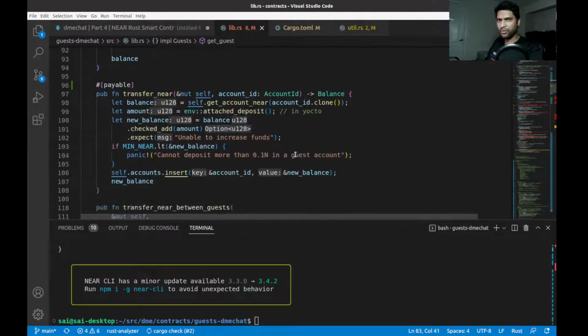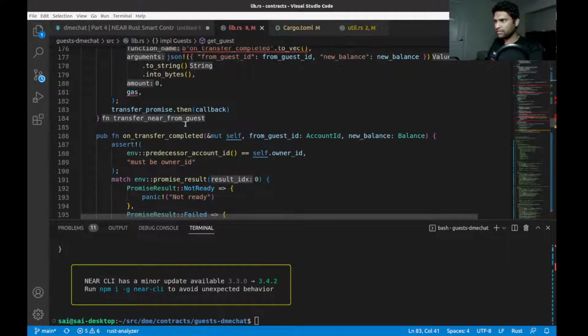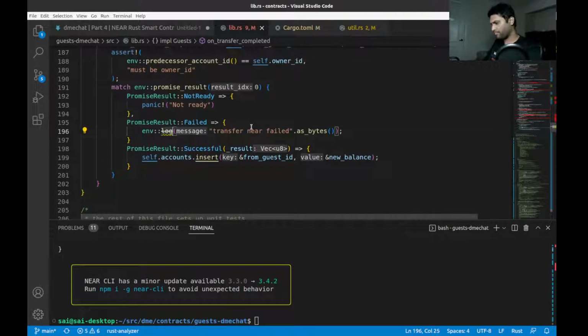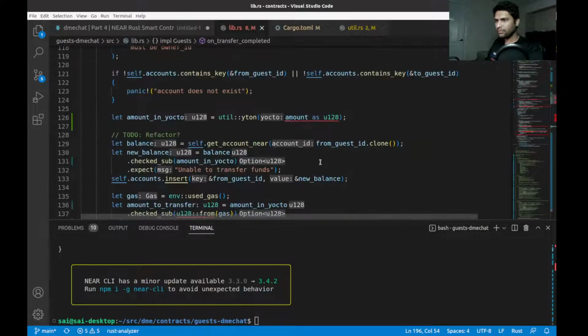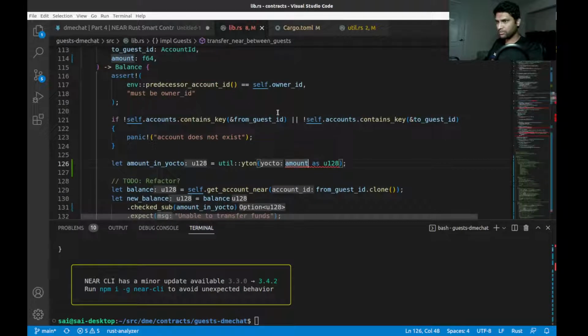So let's keep going down. Before we fix the errors, let's just see if there's something we can do with. Okay, we want to use log string. Okay. And it probably doesn't want the bytes. Okay. All right. What are the errors? Yeah, so we are not trying to cast it into any number. We're going to take F64, give it U128.